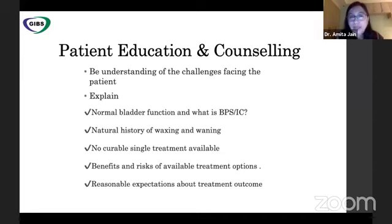Once you are disclosing the diagnosis to the patient, it's your prime duty to explain what happens in IC and what is the difference from normal bladder function. The next expectation would be whether there would be a permanent cure or not. You have to educate them that, like other chronic diseases, diabetes and hypertension, there is no permanent cure, but with early adequate treatment, they can have a good period of remission. The disease can come back, and it is possible the treatment which was working will not work later on. That's why you have to tell them all kinds of treatments available with all the risks and benefits, so that they do not feel hopeless that there is no treatment if one is failing.